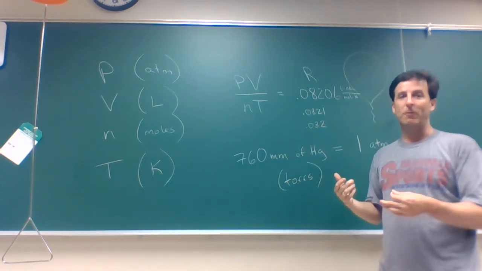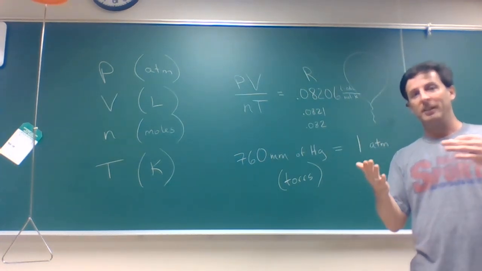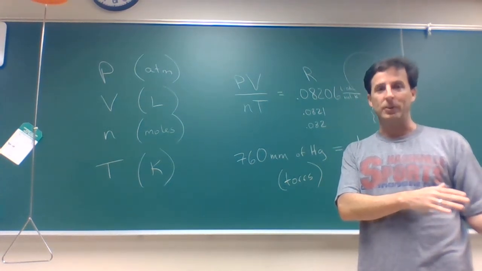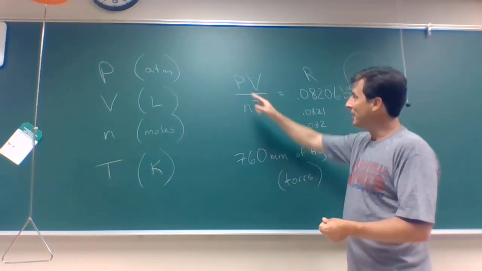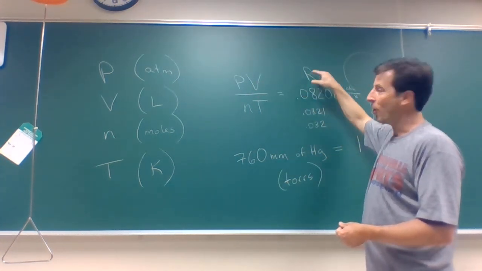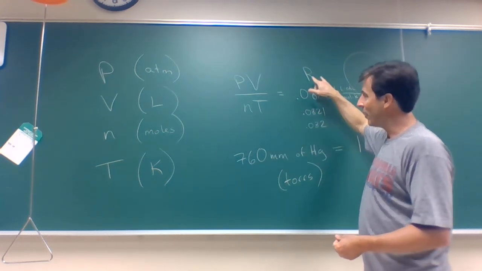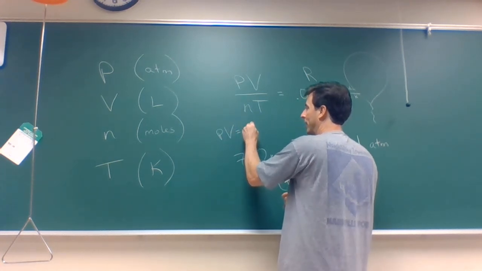So that's going to set up for us one of the most famous equations that you ever see in chemistry. A lot of times it's one of the few things from high school chemistry that students remember when they come to college. It's going to be the ideal gas law. Okay? PV over NT equals R. That's not how we usually write it. Normally the N and the T get shifted over. So I'm going to rewrite my ideal gas law, PV equals nRT.